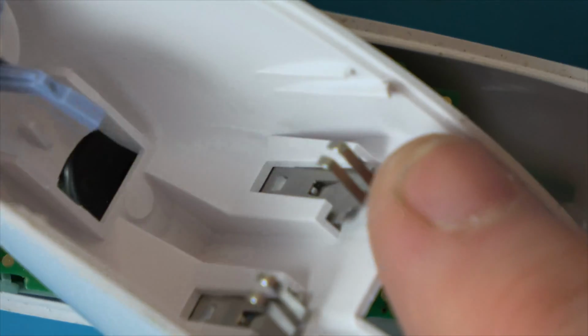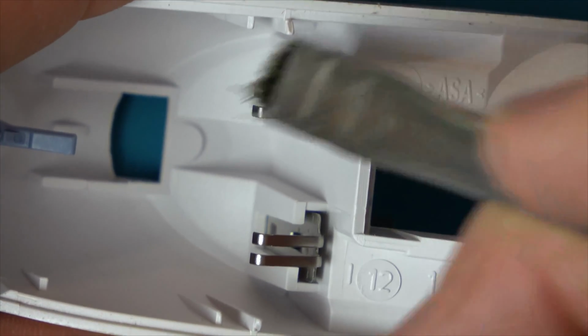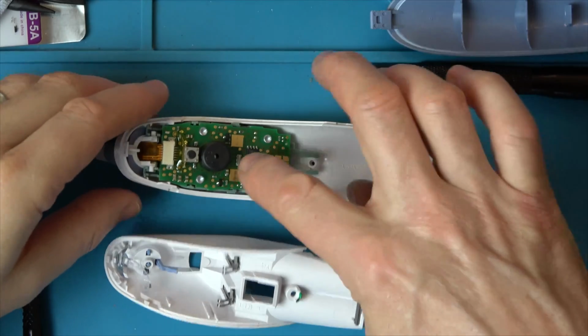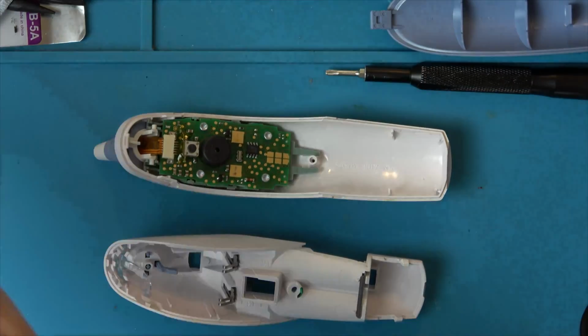Also, it would be worth looking at these here. I'm going to give these a little clean, just in case they've got any residue on them. I think that'll be fine, and I'm just going to push them down just a little bit without breaking them, just to make sure they're making a good contact. Hopefully now, even by doing this, they might be going on to a slightly different part of the contact. So I'm just going to let that dry for a few minutes just to get the isopropyl alcohol evaporated, and then we'll put it all back together and it should be working.